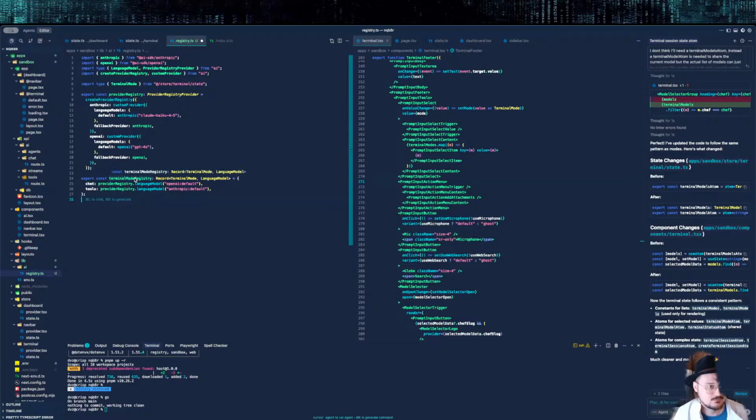Or mode. Maybe mode provider. Let's call it mode registry.